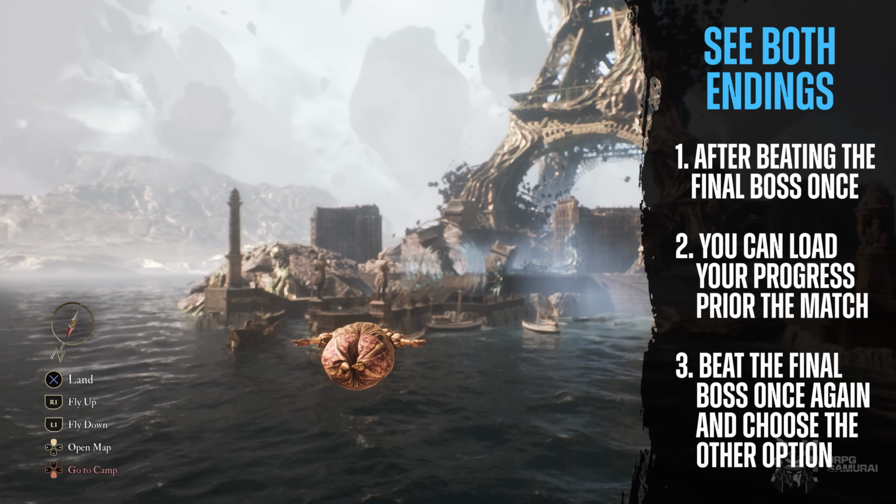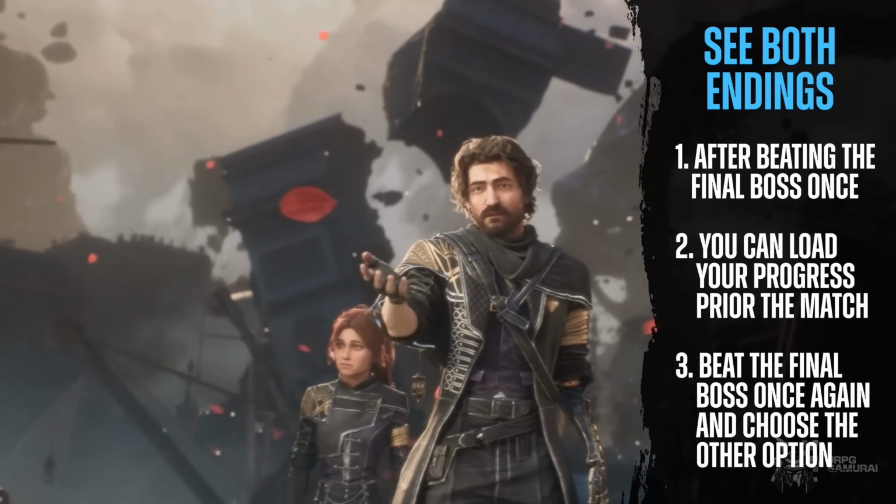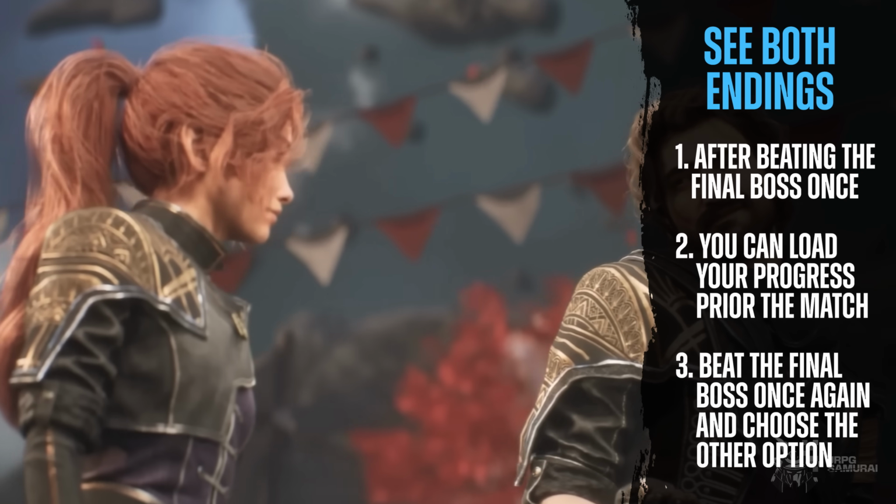Completing the game once and loading it will let you access Lumiere's event once again. Simply clear the final stage once again and choose the other option presented to you at the end of the game to see the other ending.